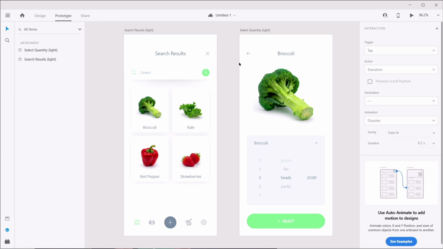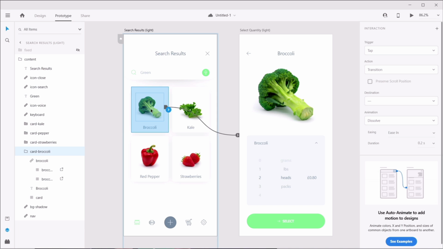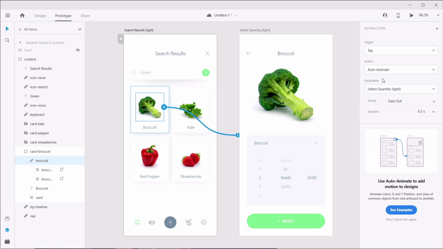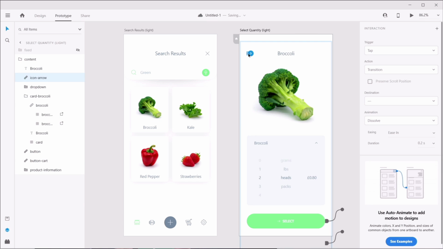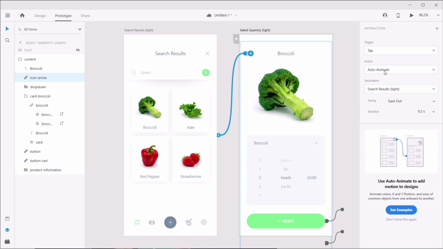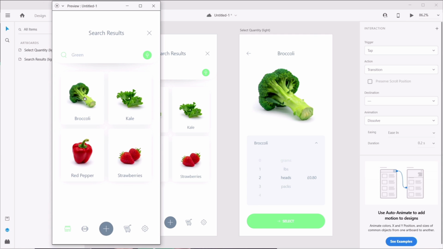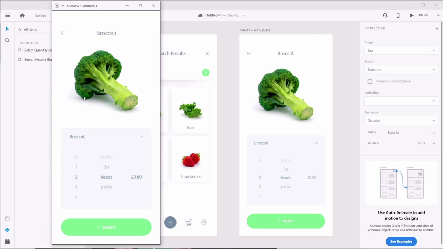However, if instead of the transition action, I choose Auto-Animate, well, that changes things a little bit. And let's also do a transition from this page back to this page, and I'm also going to use that Auto-Animate. So let's see what happens. I tap this. Well, now that's different, isn't it?